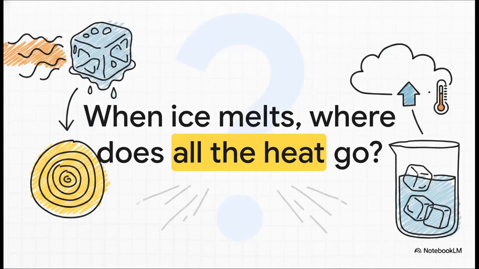Okay, think about this for a second. When a piece of ice melts, the temperature sits right at 0 degrees Celsius until the very last solid crystal turns to liquid. You're constantly adding heat to it from the room, right? So where does all that energy actually go? Well, that is the invisible toll water pays to transform itself. We're going to frame our entire explainer today around solving this exact energetic mystery to show you how scientists track energy that you can't even see or feel.